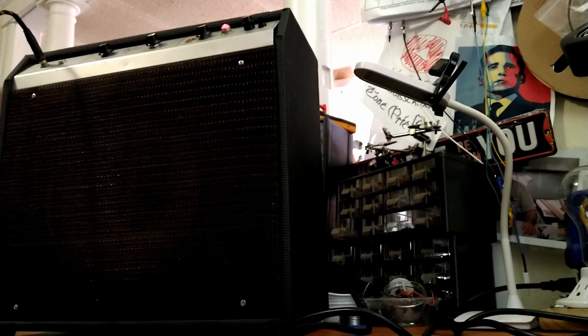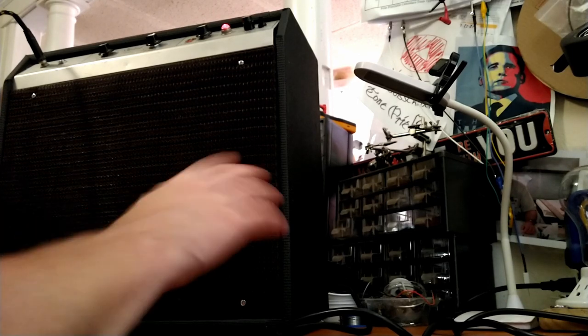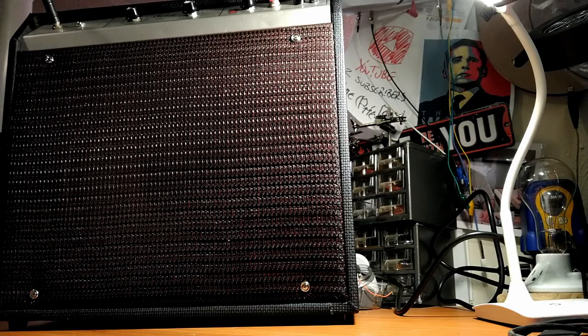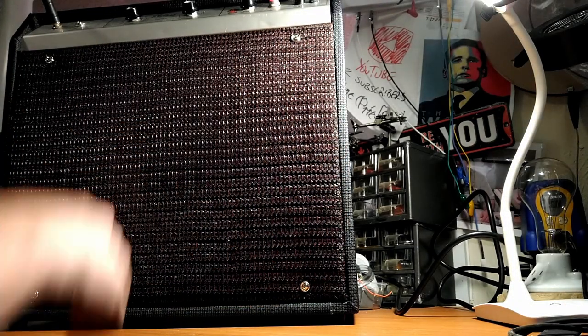All right, last little bit we need to do is put the dress washers here and some on the back door, and she'll be done-ish. I mean, done other than the stuff I like to do around here, which is to play around with these things and try different things. So I'll do that, and then I'll show you how it looks all buttoned up, and we'll call it a day. All right, there's the last little thing right there. We put the dress washers on the speaker baffle. I'm going to turn this guy down.